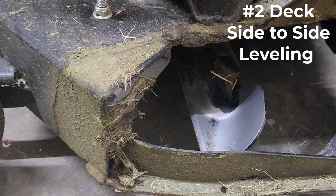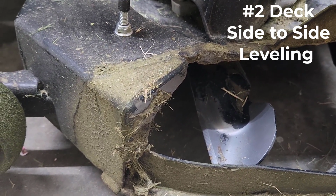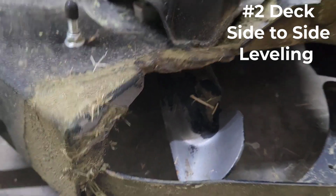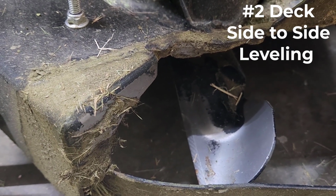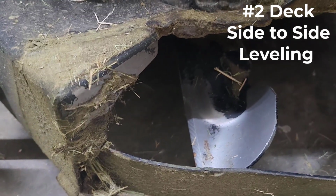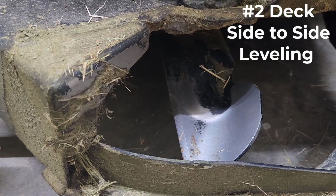Okay, adjusting the side-by-side leveling of the deck is very similar to how you adjust the pitch. In this case, I now have the blade coming out of the chute here perpendicular to the tractor, versus parallel as when I did the pitch adjustment rear to front. We're now doing side to side, so the blade is perpendicular now, okay? I already took measurements from the tip of the blade to the ground, and then I did the same on the other side here.